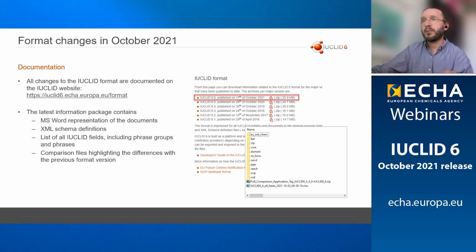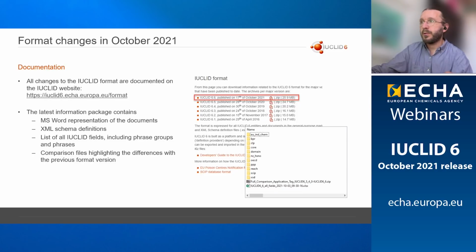All these changes are documented on our website, the Euclid 6 website, on the format page, where you can download the latest information package that contains a Word representation of the documents. You can find also the XSD files, which are XML schema definitions. This is mainly used by IT developers who are building their own solution to create Euclid dossiers.